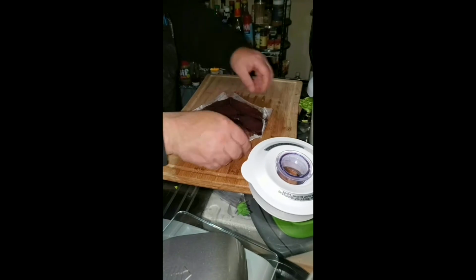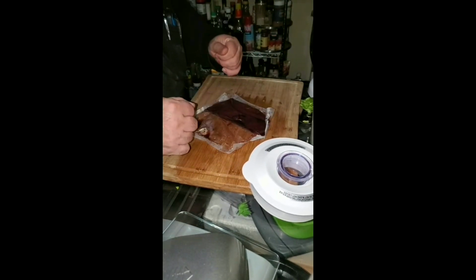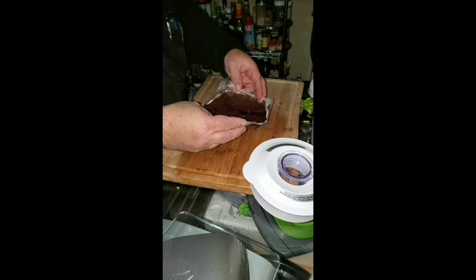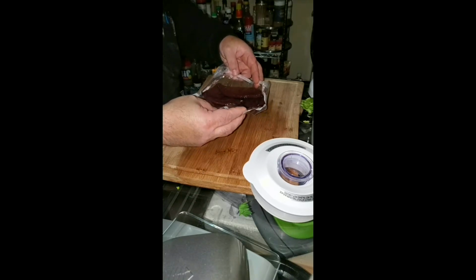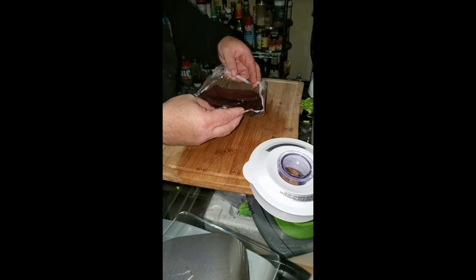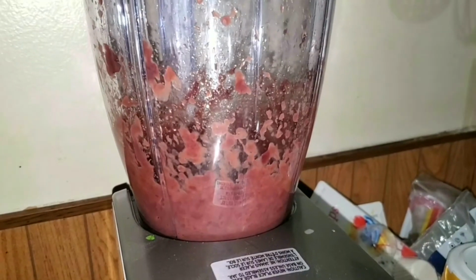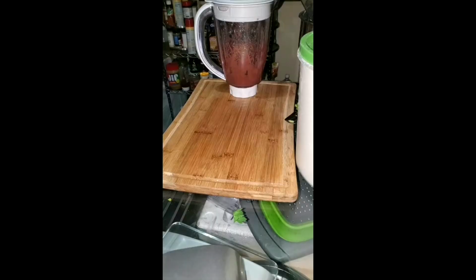Okay, we're going to take our liver here, blood and all. We're going to try and keep as little water in here as possible, probably just about a quarter cup. We're going to take this little blood and juices and all, throw it in our blender, and kind of emulsify it, get it as fine as we can. Just get it as chopped up in there as we possibly can.